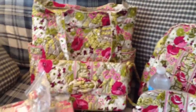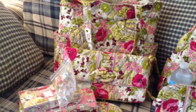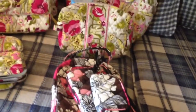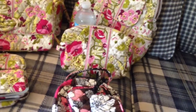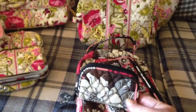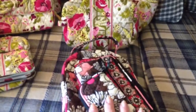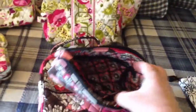Now, if you saw my video the other day, I did a video on the Mocha Rouge collection that I have. When I went upstairs to put my Mocha Rouge collection away after showing it to you guys, I found on my bed three more pieces. So these are three additional items — kind of an add-on to my Mocha Rouge collection. This is a tune-in. I usually carry this when we travel because it matches my travel items and I put my earbuds in that. This is just a regular wristlet.